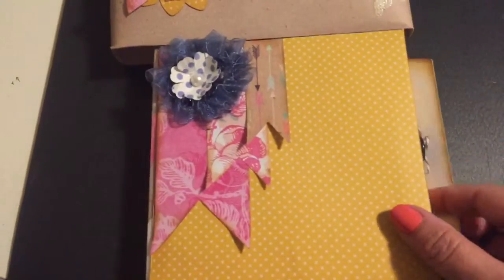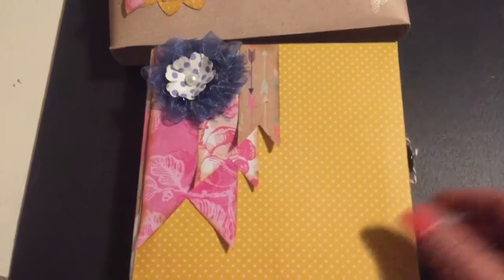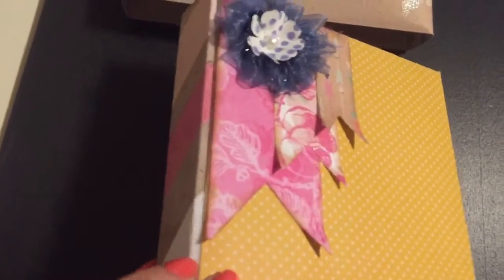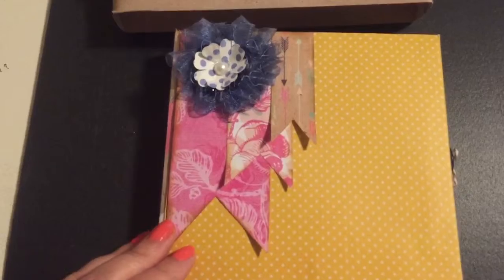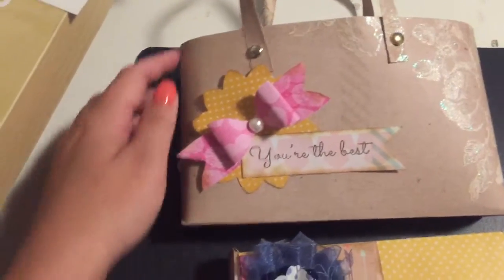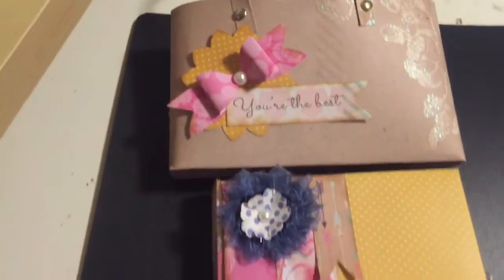Hey, this is my latest little project. I downloaded the templates from Jen of Eve Designs — I got them from her Etsy shop. I will post the link down below. I also learned how to make these little paper bags on YouTube, so it matches the paper collection that's in here.